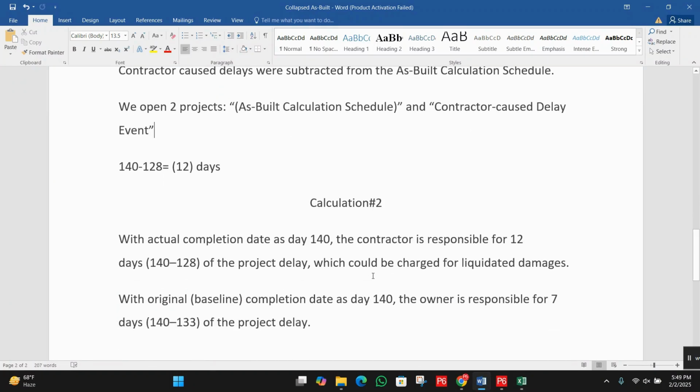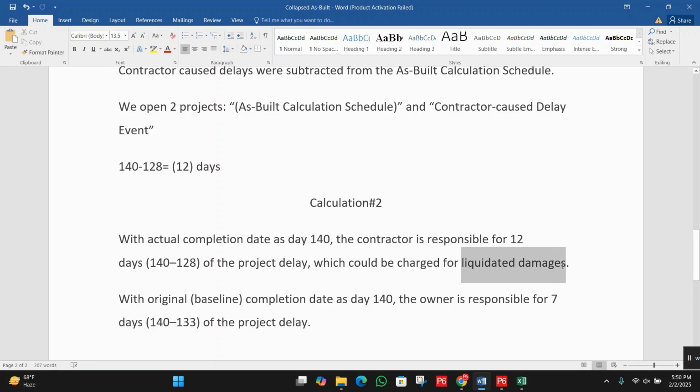Next we have the same calculation, but you can see why I do it separately. Calculation number two: with the actual completion date as day 140, the contractor is responsible for 12 days, 128 out of 140, of the project delay, which could be charged for liquidated damages.